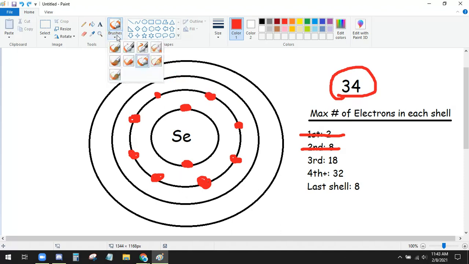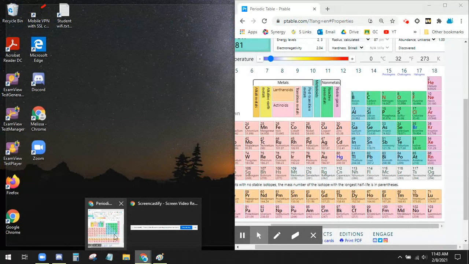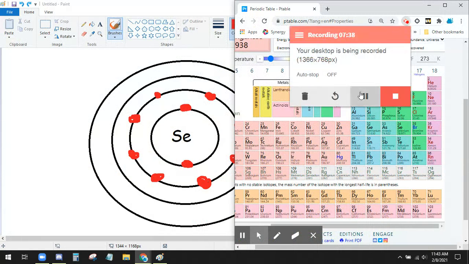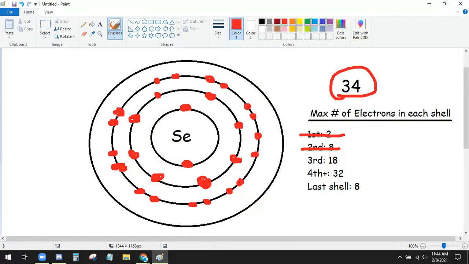Well, I'm just seeing if I can't have a better brush here real quick, folks. Nope. Not gonna do it for me. Okay, whatever. Third one is 18. So we'd put 18 on there. I'm gonna pause real quick and do that because it's gonna be a pain otherwise to watch me do it. So just a sec. And 18.